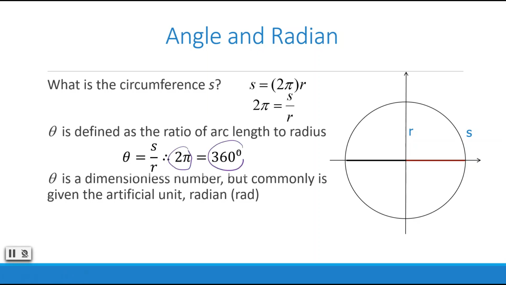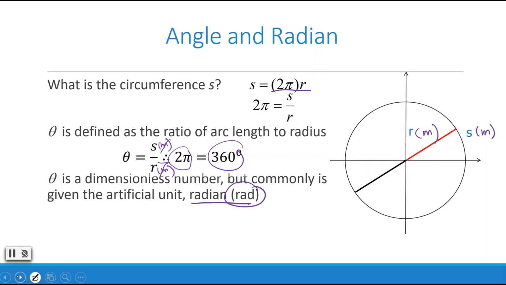So this is actually our definition of radians in terms of degrees. So 2 pi radians is 360 degrees, because the arc length that you pass through going 360 degrees is 2 pi times the radius. So whenever you're looking at theta in terms of radians, it's actually a dimensionless number, because say that our arc length was in meters and our radius was in meters, if you're dividing meters by meters, the units cancel out, and theta is actually unitless. But we decided somewhere down the line that we need to call it something so that we know what we're talking about. So that's what they defined as a radian, abbreviated as rad.